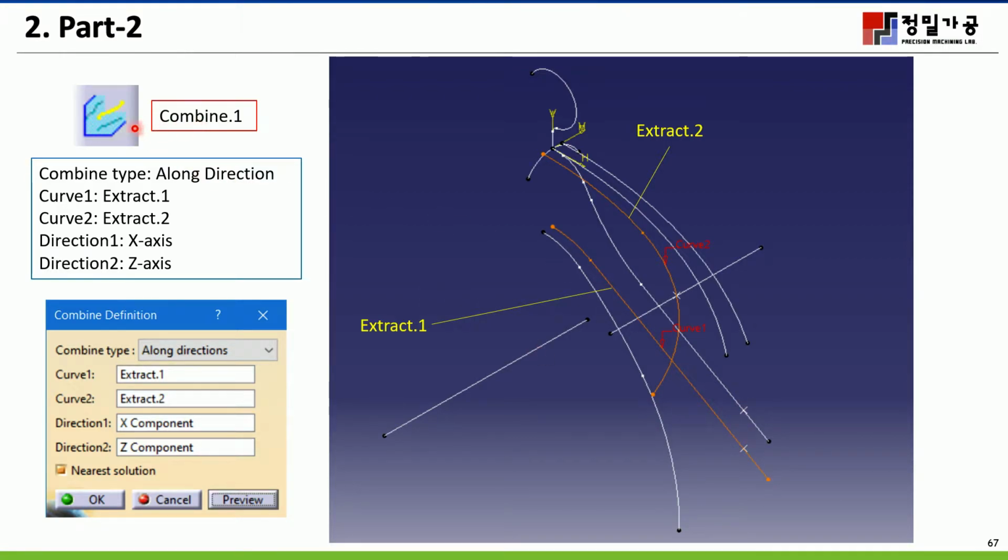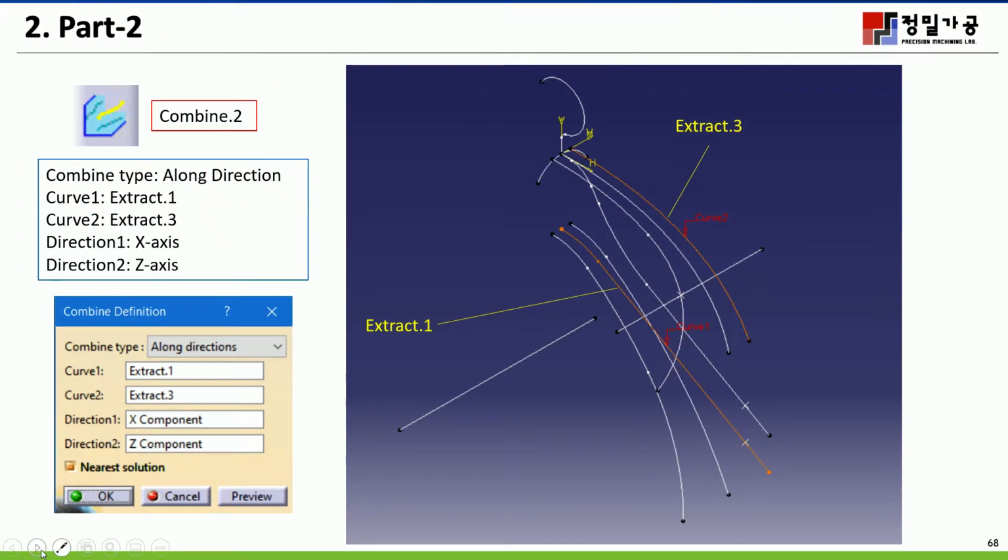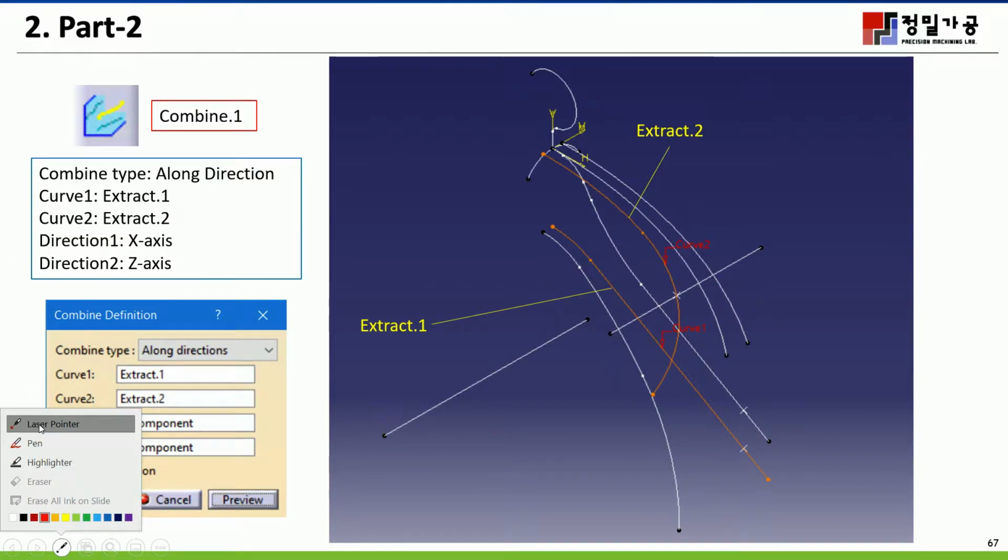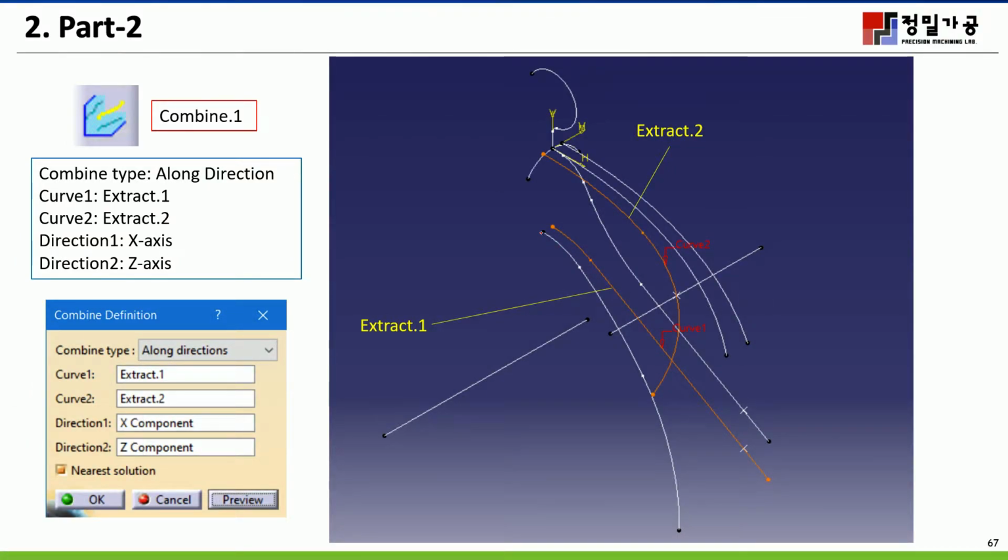Okay, basically this one we combine using combine, to create a new line, this line. I draw this with a red line, and you select extract 1 along direction and extract 2. What is extract 1?